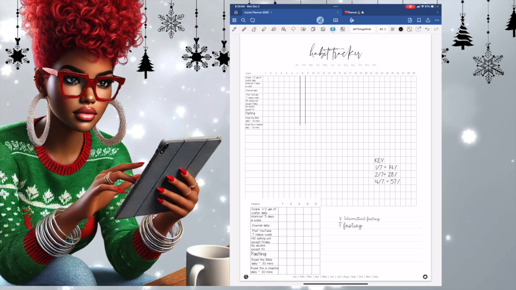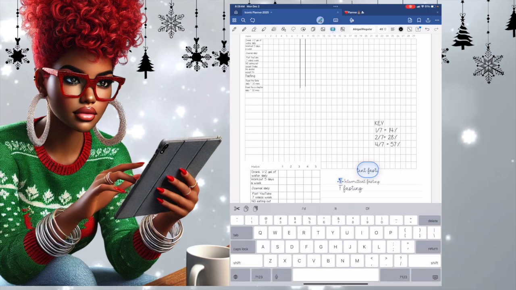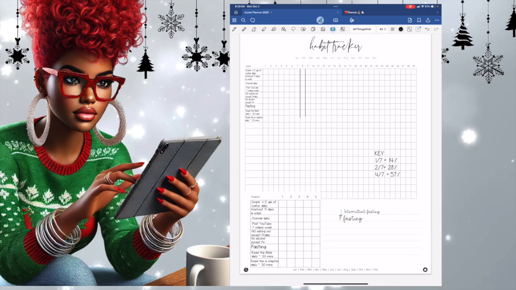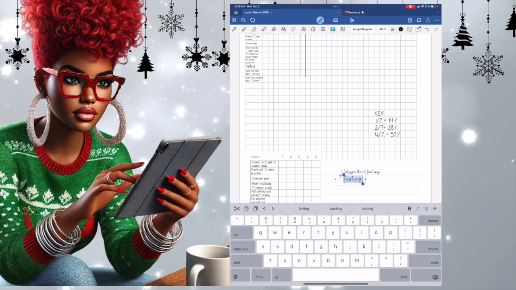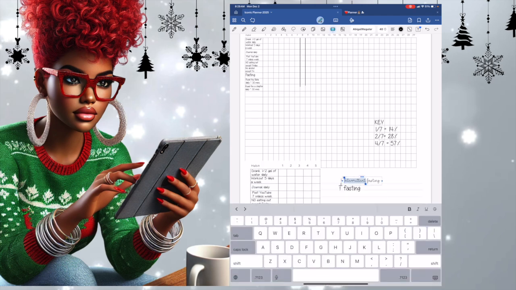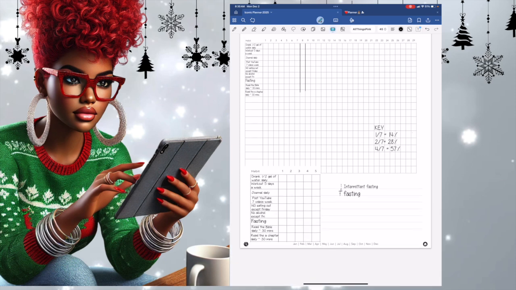Stop playing with me. Text. We want to change all of this to all things pink. I think that's a free font that I got off of DaFont. So if you're interested in it, it's just something that's free. It looks like handwriting, not my handwriting, but it does look like handwriting.